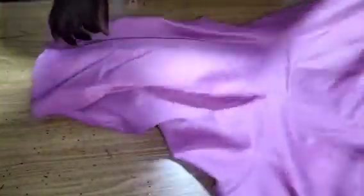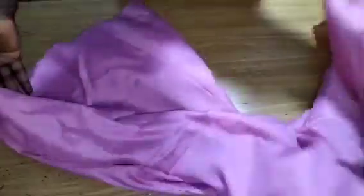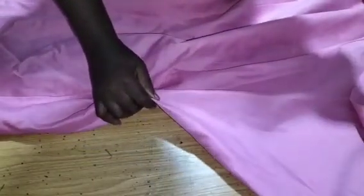Okay, so this is a full fabric skirt, and this is the lining. I've joined everything too. So what we are trying to achieve here is a perfect inseam finishing where there is no seam on this skirt, okay? So you are learning the professional way of making skirts, a 6-piece skirt.